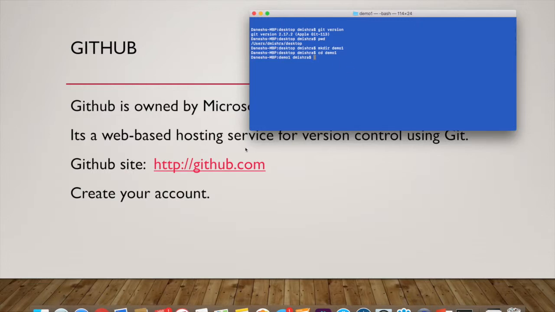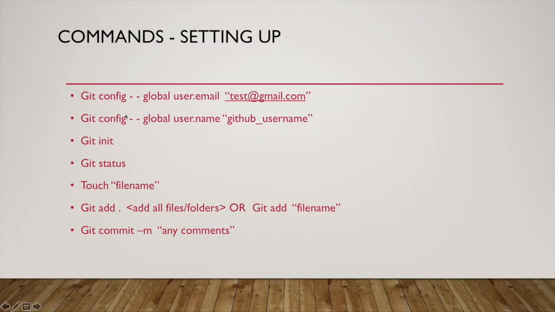Now the first command we give is, as you see, there are a bunch of commands here. First thing you can do is set your global configs, which is nothing but your email ID and username, which you have used for setting up your GitHub account.